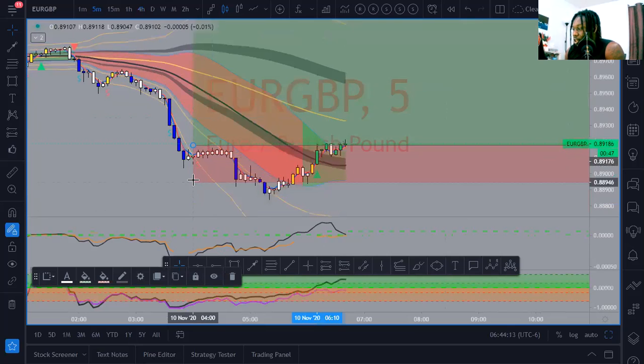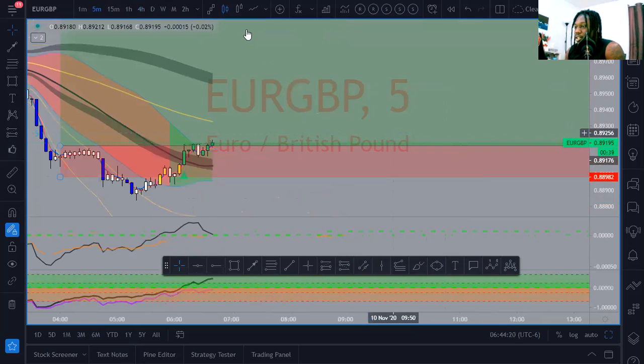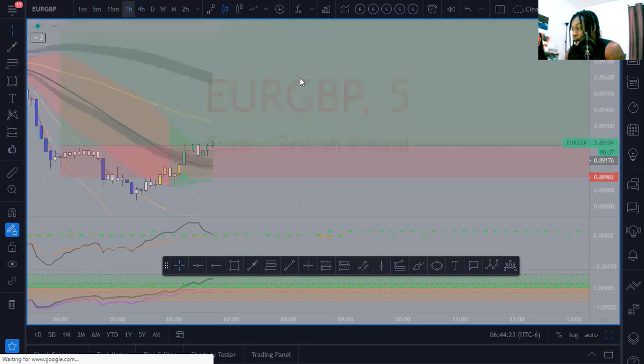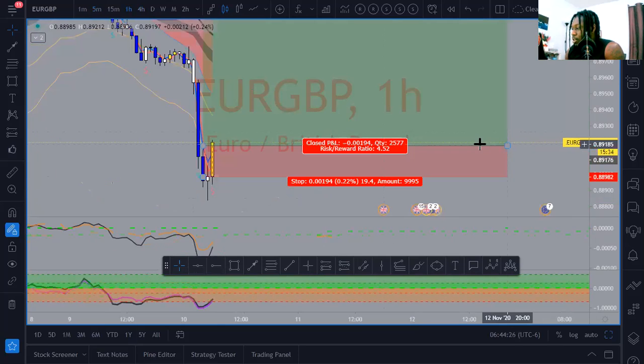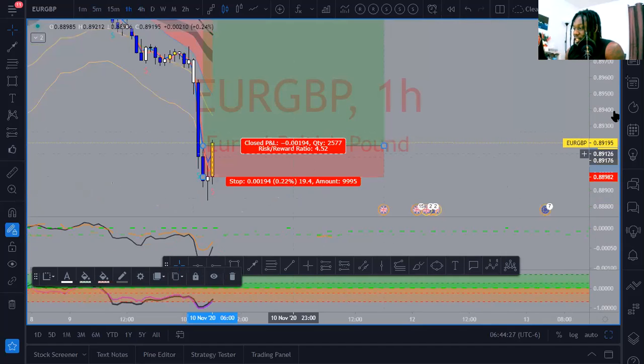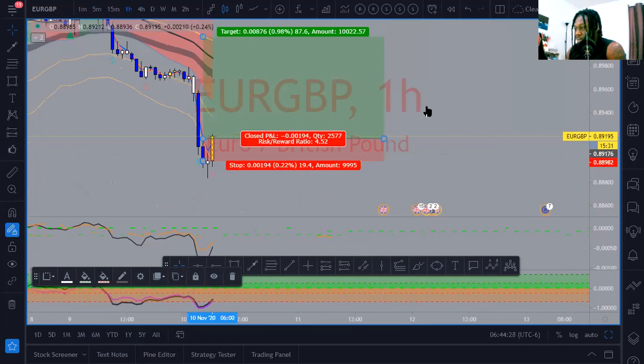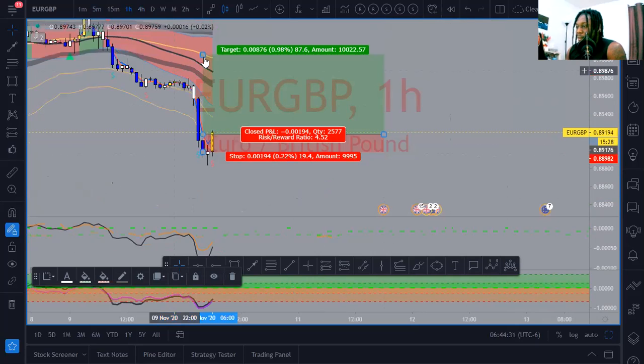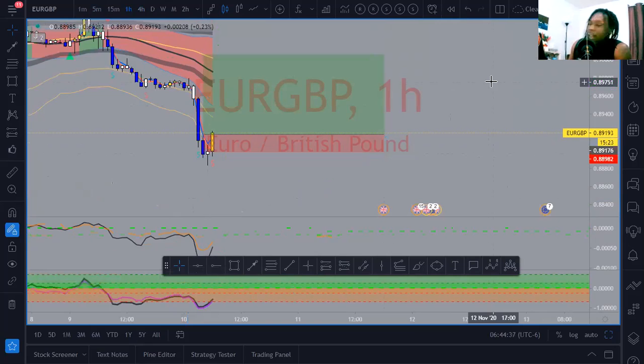Most likely the alert will call off the trade around right here if price does drop. So this is a more conservative stop loss for those that want one. 20 pips, that's not bad at all. That turns to a 1 to 4, and it would just be calling for the buy on the 1 hour if you play this out. So I actually like this. I might have my stop loss at 20 pips as well.